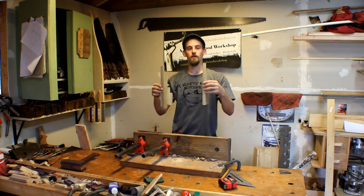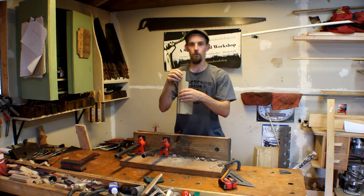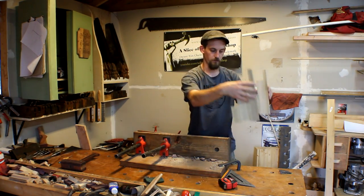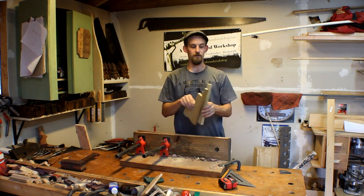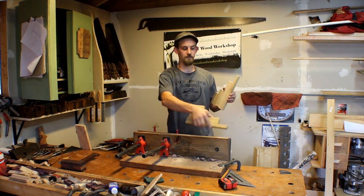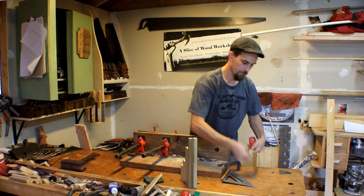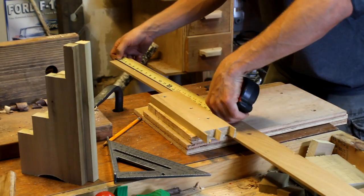The width of my chisel rack is going to be based on only one thing. I wanted this to be portable, be able to hang on the wall. If I needed to use it, I could bring it back over to the bench and set it down on the bench top. So the way I'm going to get my width is by how deep my bench top is. 17 inches.